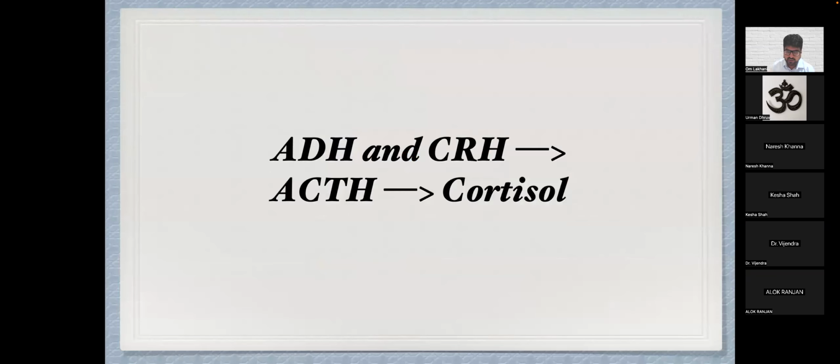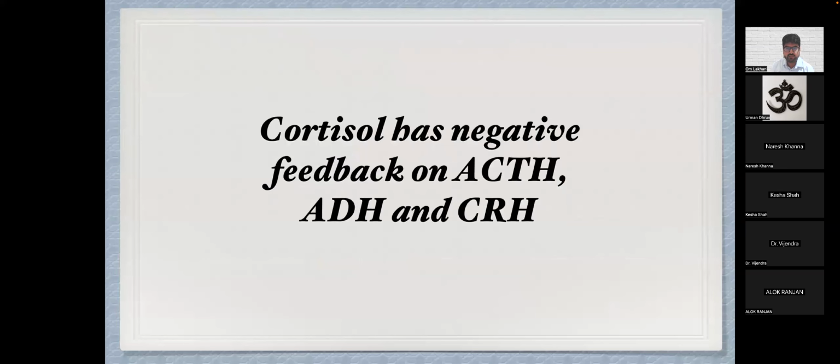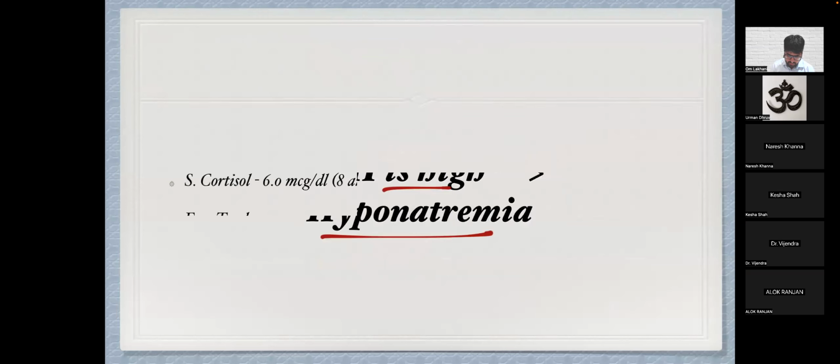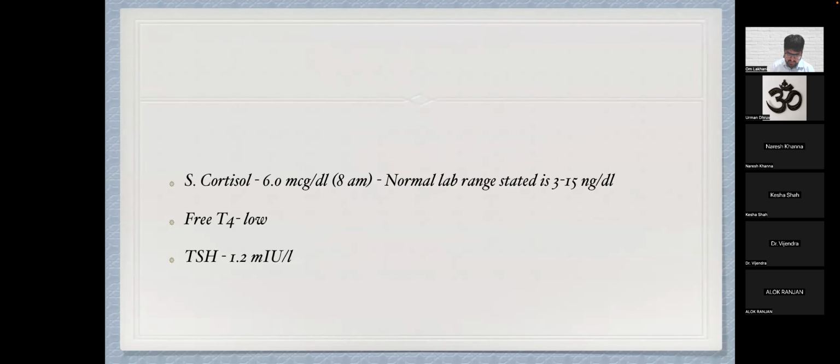I think I have stressed this enough, and this is a very important point. So this is the point I was trying to make: if your cortisol is low, the ADH is high, and you tend to develop hyponatremia as a result of that. Okay, so let's look at another case.